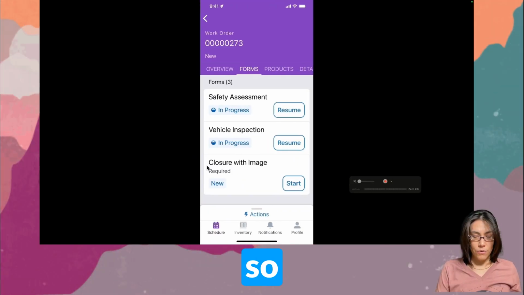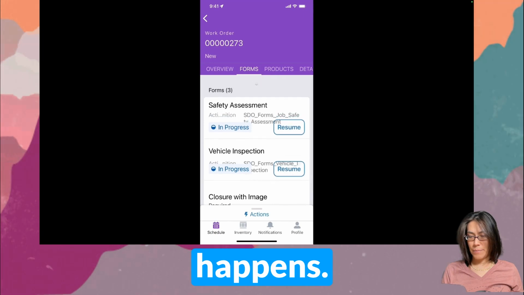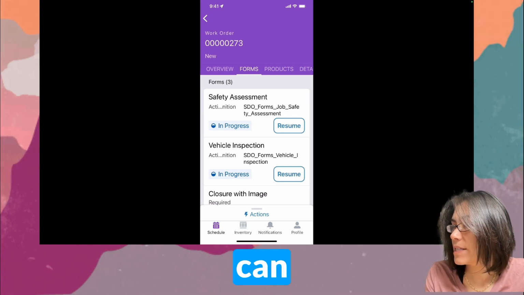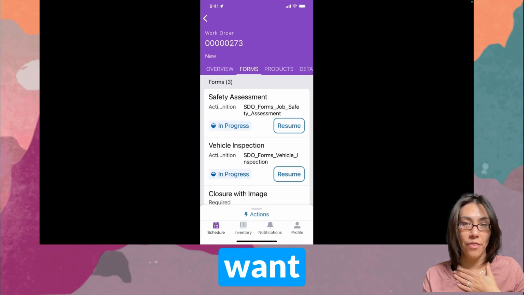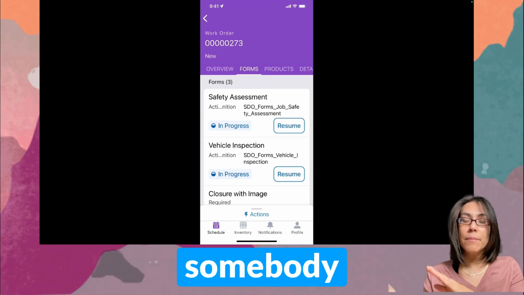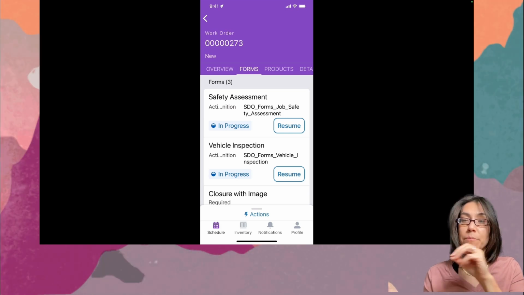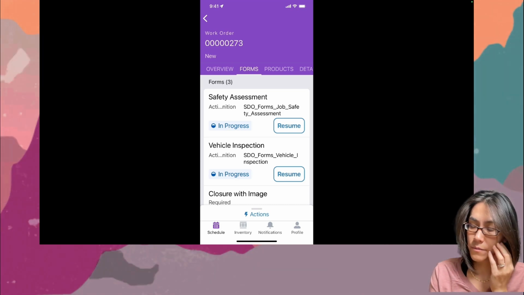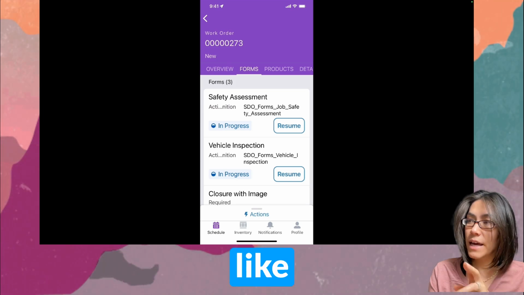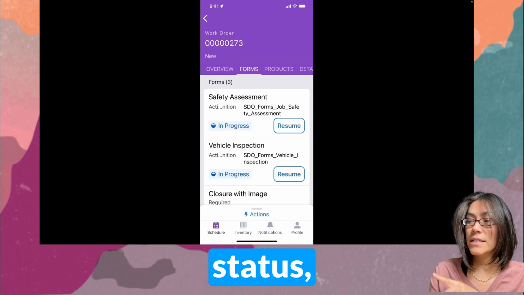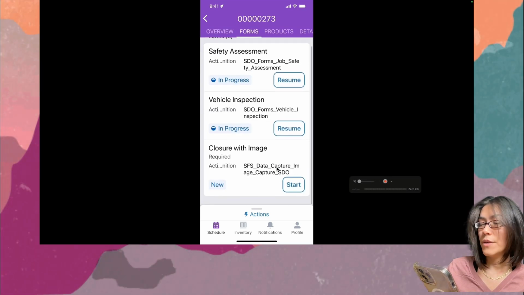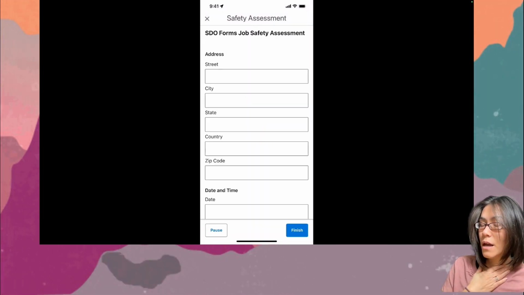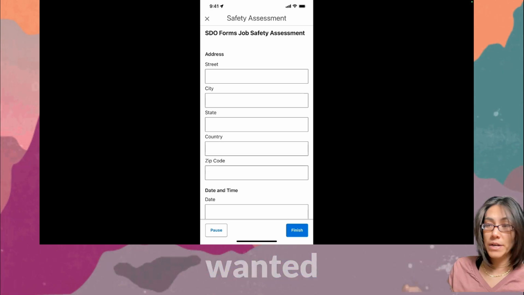All right. So now that I've got this, I wonder if anything happens. Cool, so we can still add this. I don't want this from an end user experience, but for somebody who is building it during the build process, I'm going to want to include this. But I like how the fields for status look like this. So I really just stepped into it and just wanted to see what it looked like.